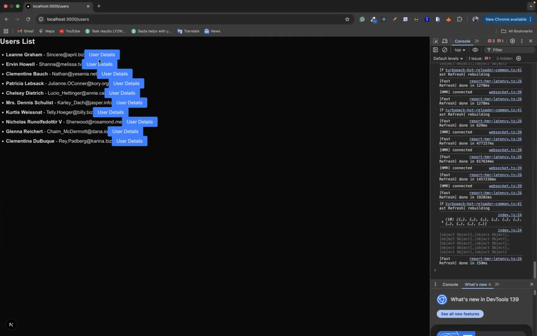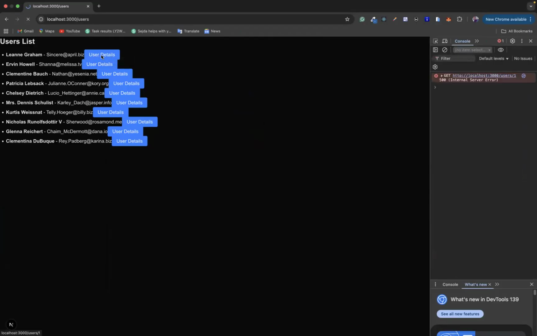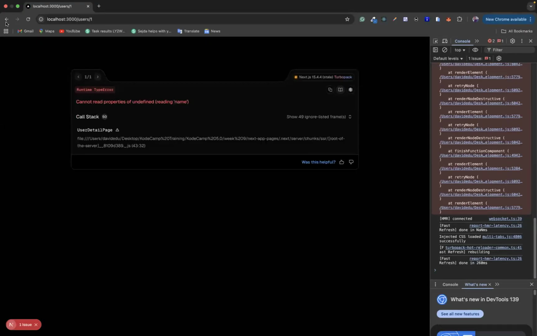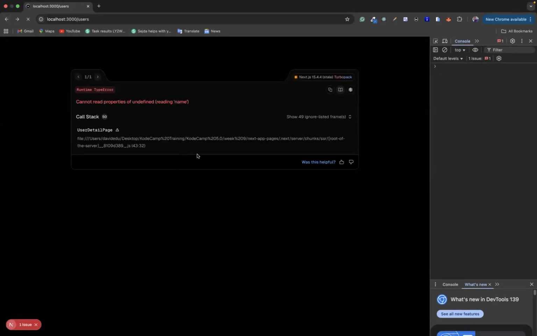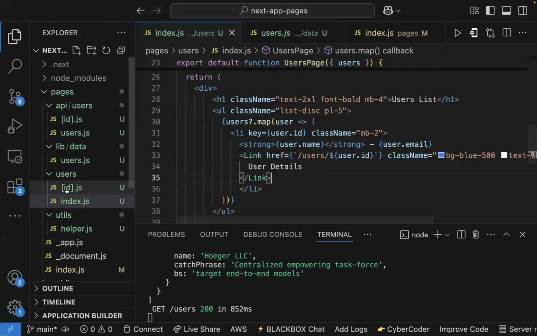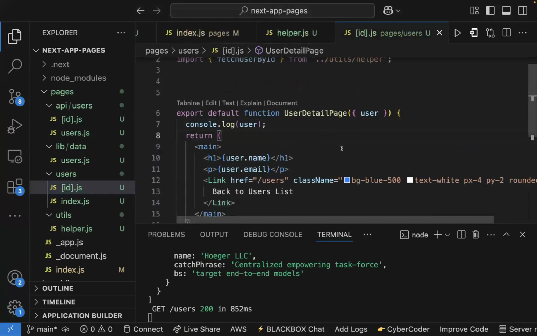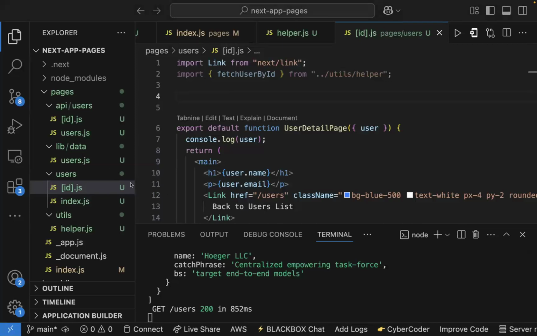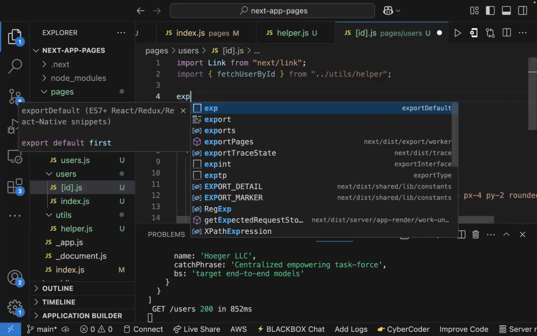Okay. Now we want to see user details, okay? So we want to be able to see dynamic user information, right? So we're going to still utilize our dynamic page, which we already created before. All we'll do is write the logic to handle that process, okay? So remember we are using get server-side props.